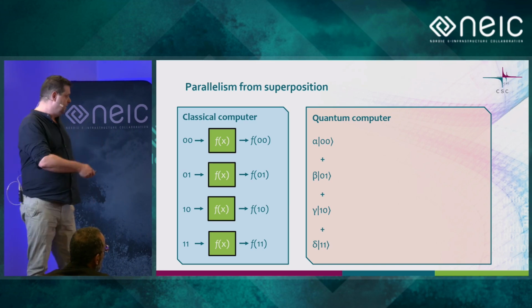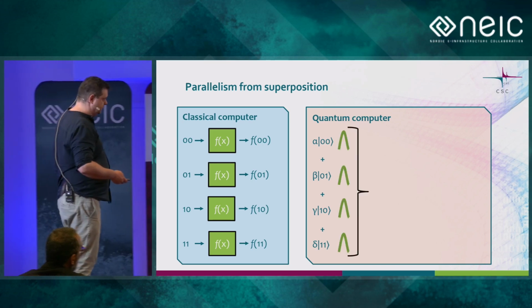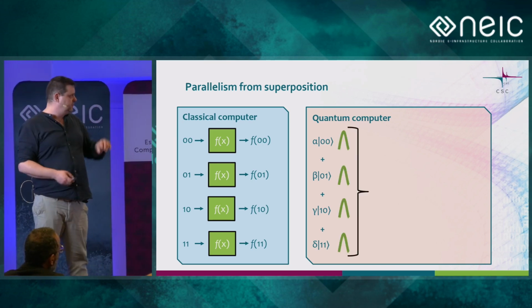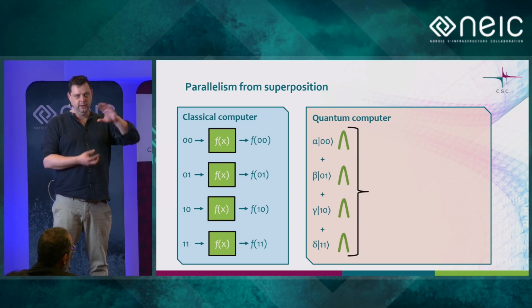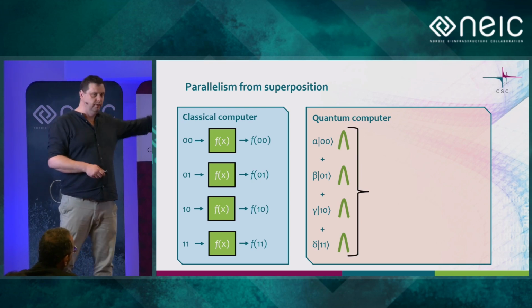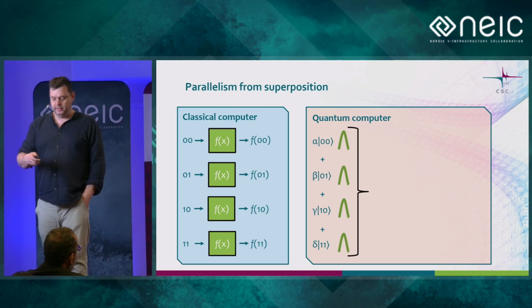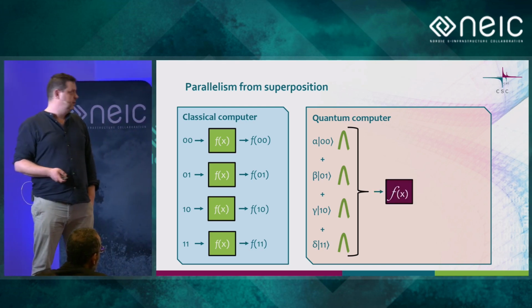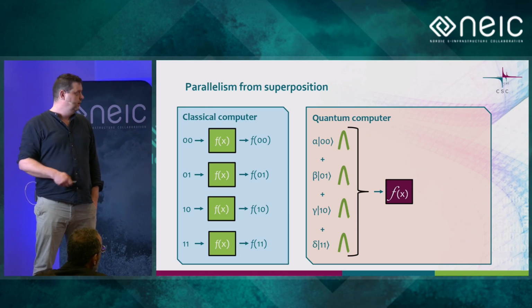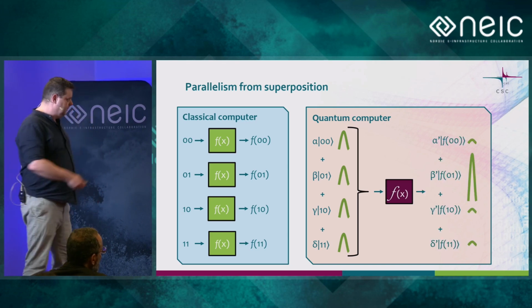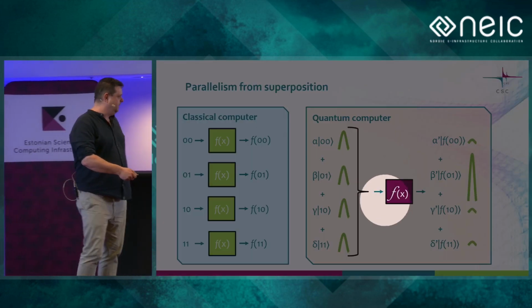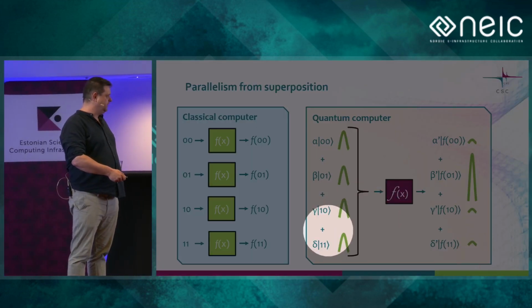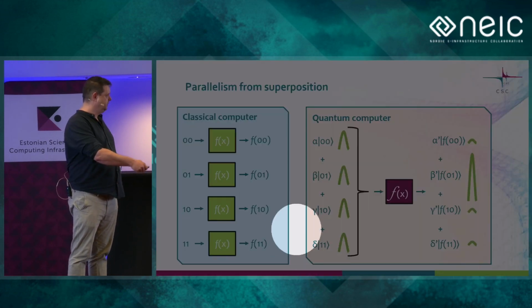But in a quantum computer, what you do is that you prepare this superposition of 0 0, 0 1, 1 0, and 1 1. So now there's an equal probability of all of these, so to say. And then you feed this into just one calculation in the quantum computer. And out you get then the answer, but during the calculation, we can see that this, okay, this doesn't really work.